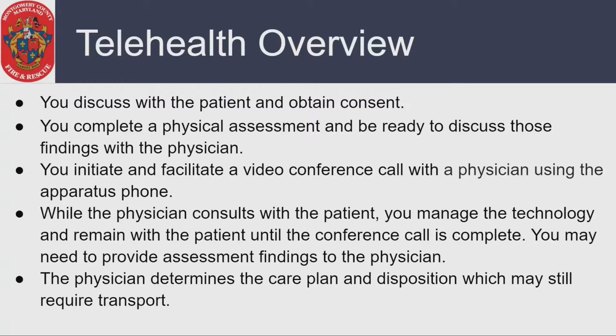So both programs work through your identification of the patient as low acuity, and then they have to be able to consent to participate with the program. There's a checklist in eMeds that you'll run through to make sure that you're not missing anything, and at the end of the checklist, you actually get the patient to sign that they consent to participate. That's a little bit different than what we do with an ED transport. You want to make sure the patient qualifies for one of these alternative care options, and then they have to consent to participate.